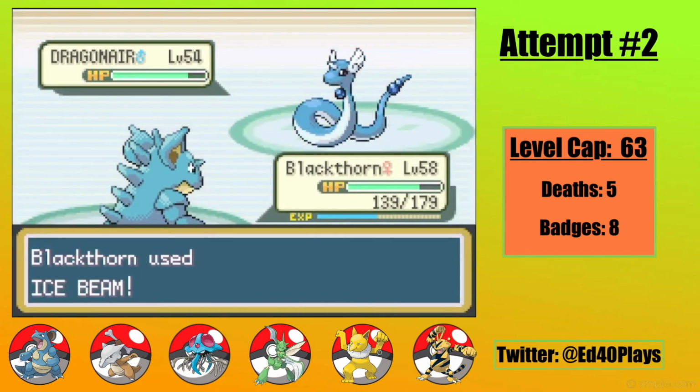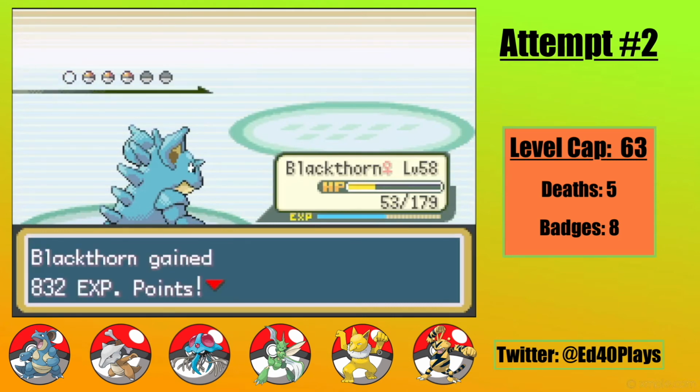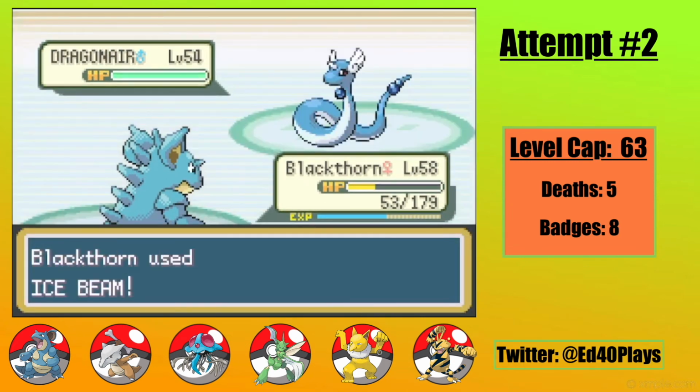Ice Beam leaves Dragonair in the red, so he uses Outrage, and crits! Okay, that's not great, but now Lance can't heal. Ice Beam KOs, and then the second one is in. I don't really want to switch out on a Thunder Wave, so Blackthorn's staying in. Besides, Dragonair can't do anything too bad, right?